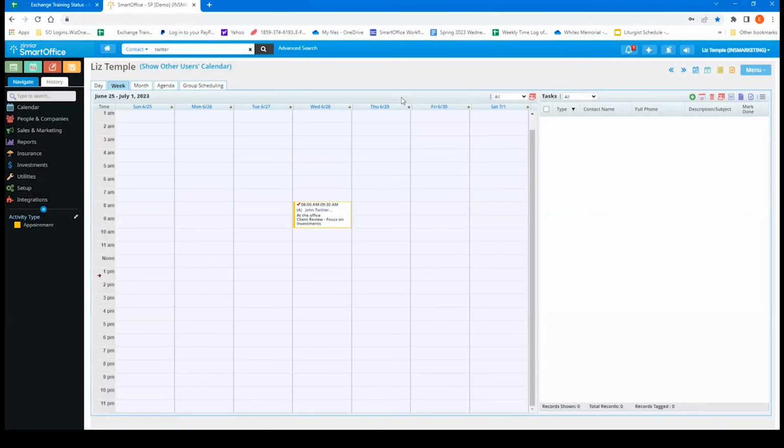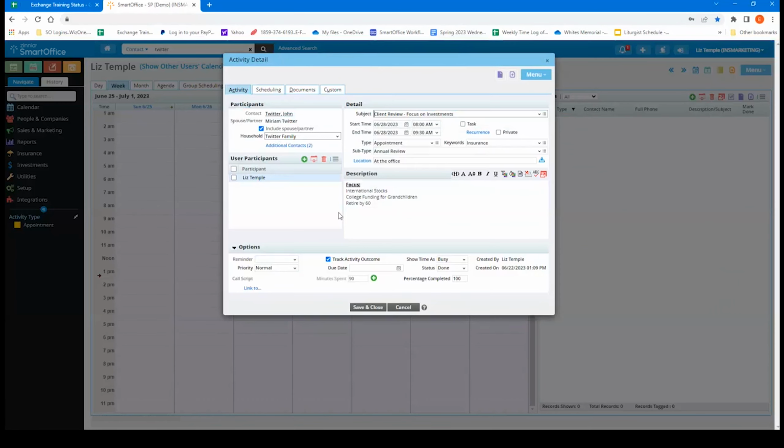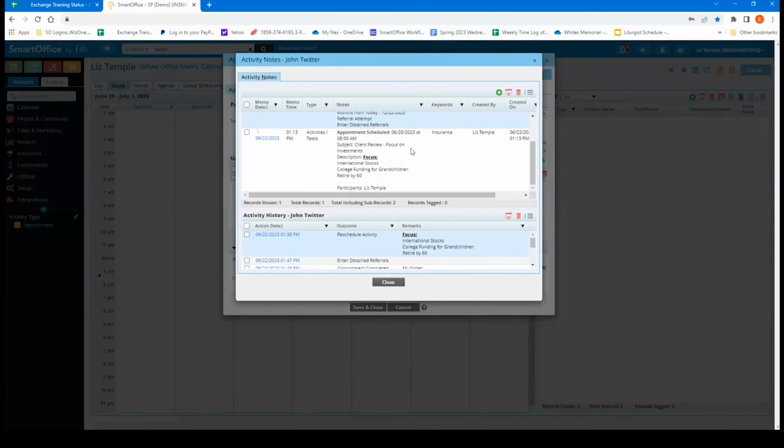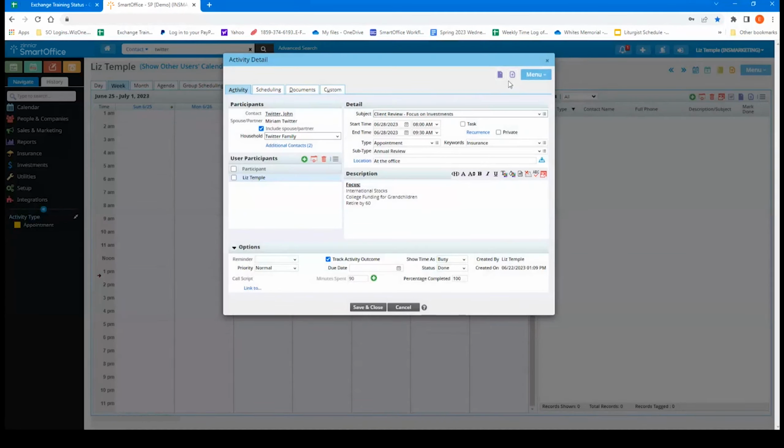And there, finally, but finally in a good way, everything is done on this particular appointment. And what I have here is my appointment. If I go in and take a look at my SmartPad, everything is listed there as to what I have done, my outcomes. It was completed. There's my notes, because it's pulling in the outcome notes that I typed. I could have done a better job on those. Sorry about that, but it's all there.